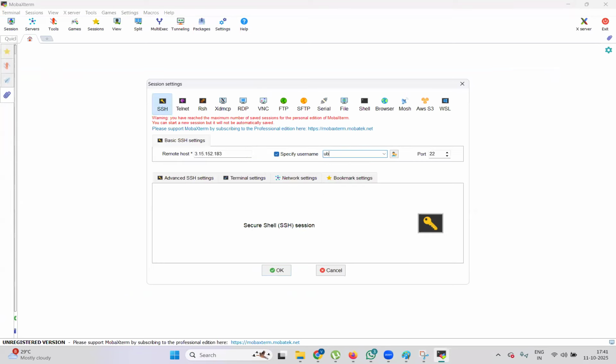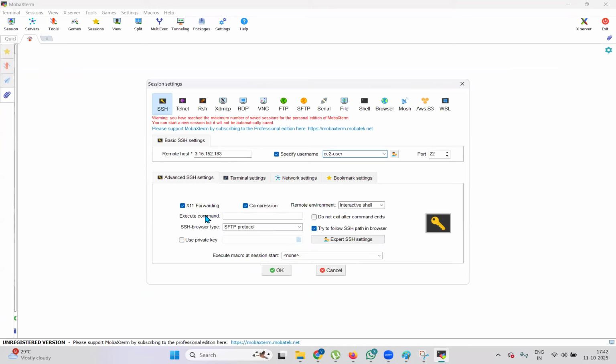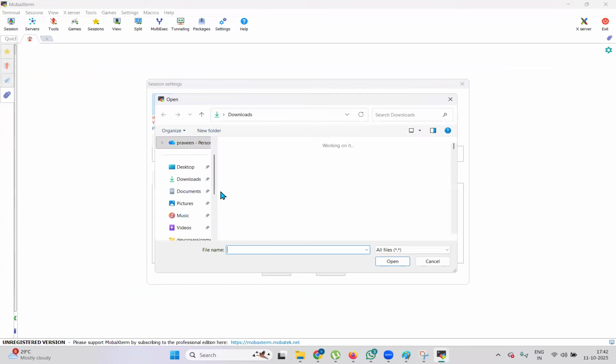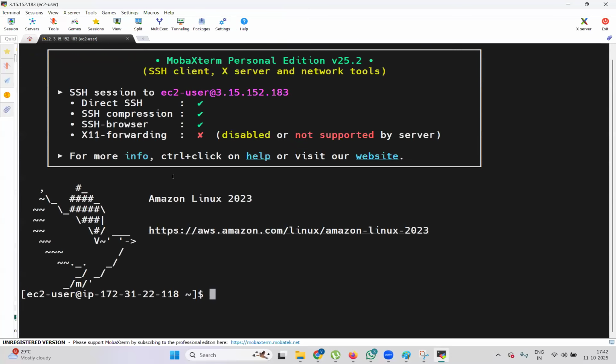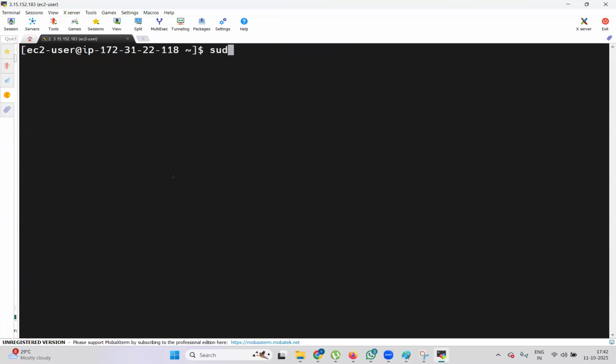This is Amazon Linux, right? So go with the username ec2-user and advanced SSH. Now click on OK. Now click on accept. Now clear the screen. Now just update your instance.